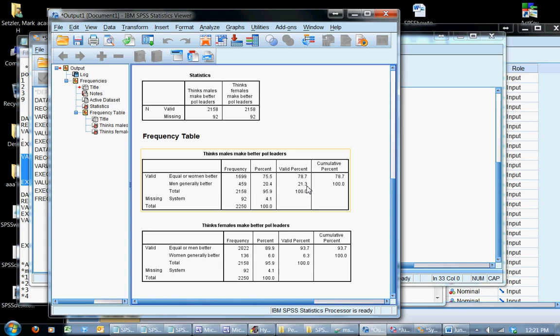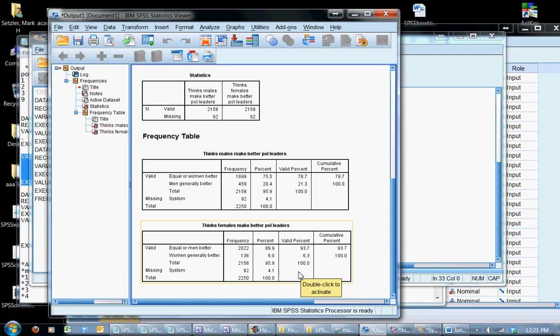So we can already begin to draw some conclusions. People were 3 times as likely to say that men make better leaders as they were to say women. We could say, again, 1 out of 20 versus 1 out of 5. Or the other obvious conclusion is the vast majority of Americans don't think that there's a difference based on those two issues. We can see that, roughly off the top of my head, 70% or so have no gender preference with respect to leaders.